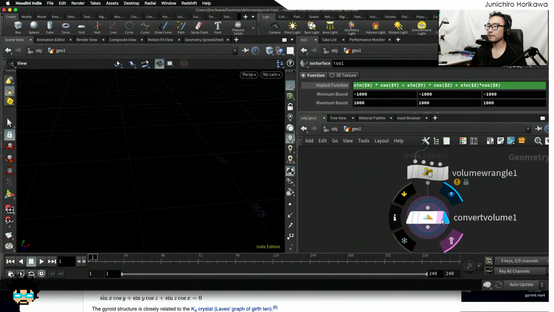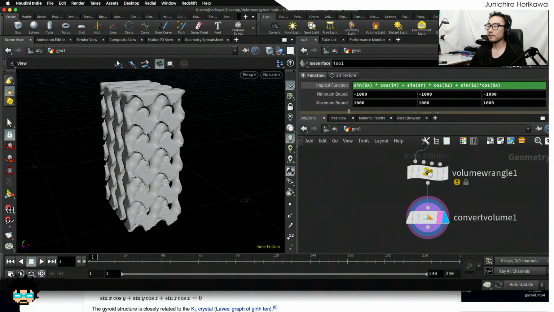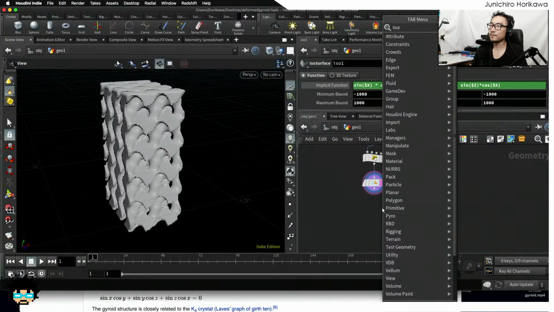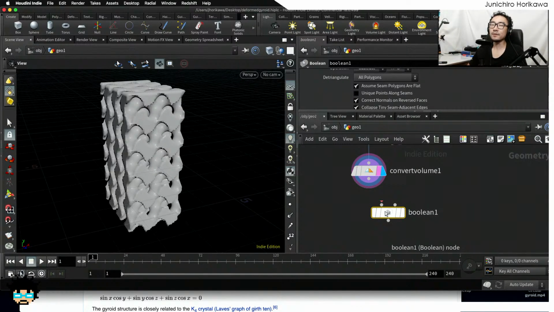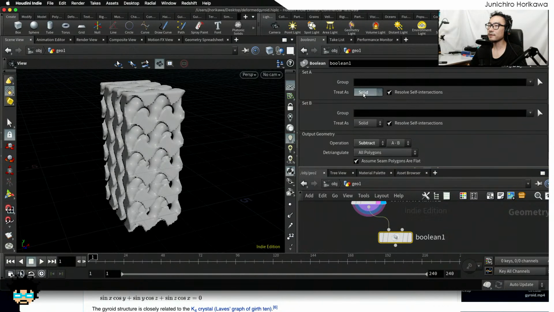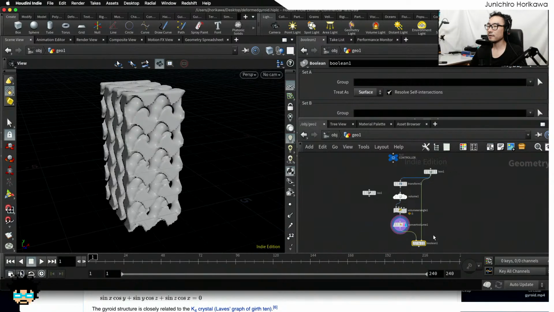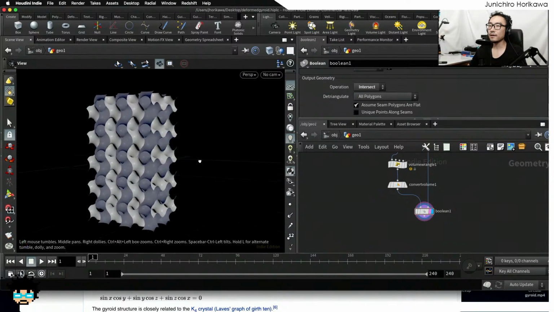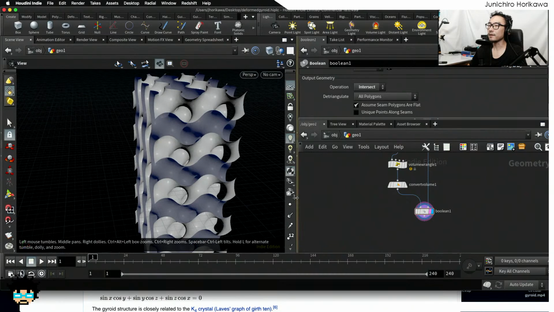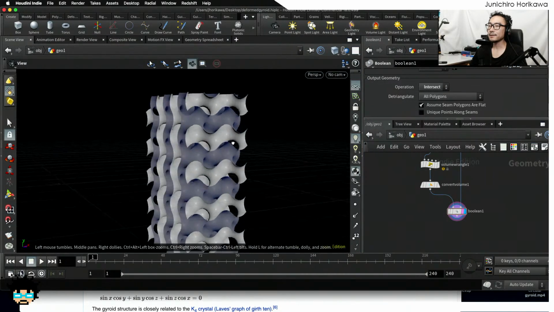So go back to the Convert Volume, and I'm just going to make it simple and use Boolean. You might be able to trim this out by checking the normal directions, but I think this is easier using Boolean. Make the first set A treated as a surface, and the second a solid, and to the second input I'm going to input the box right here. Make the operation Intersect, and as a result you should see something similar to the Isosurface node that you have used. All right, looks good so far.